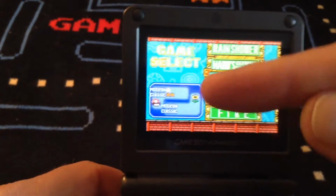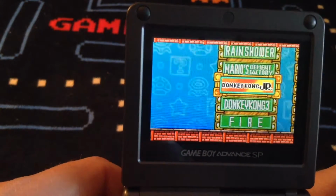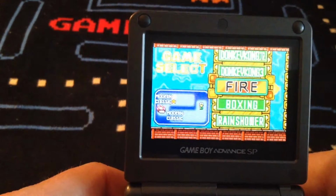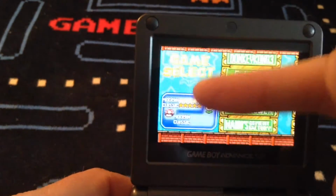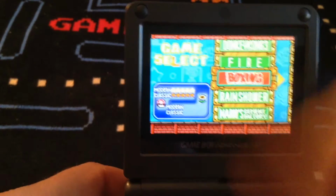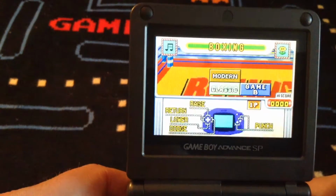Really love them, but as you can see, I've only earned 1 star in the modern version and 2 stars in the classic. I think it's the same with a little bit more with Cement Factory. But the one I found I did really well with was Boxing. You can see I've unlocked all the stars in modern and classic. However, for this one down here, I have not unlocked any, and that's because that's if I do multiplayer.